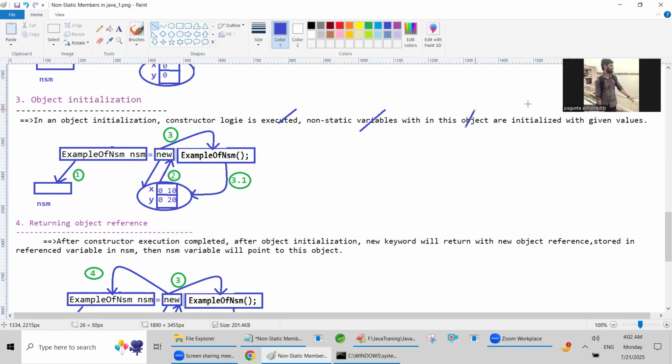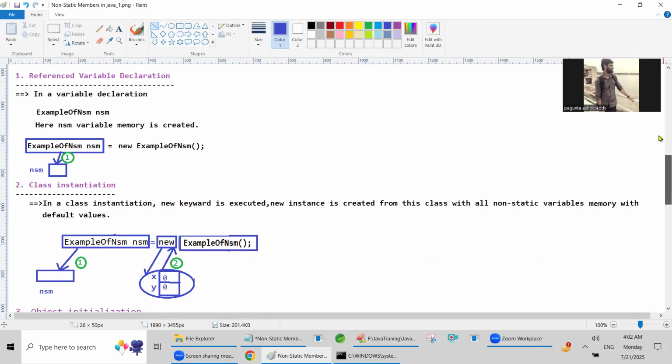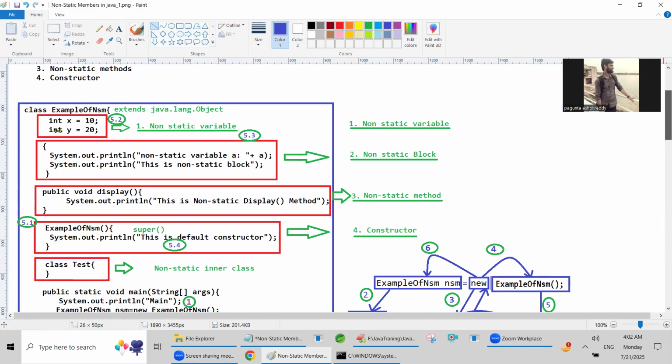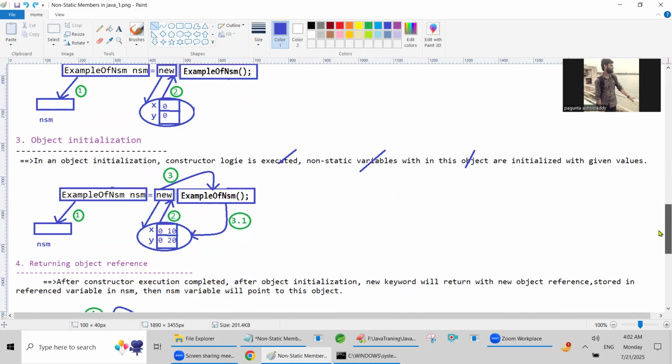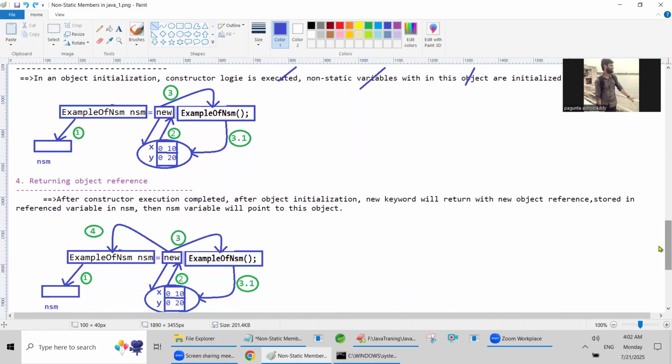Once these are completed, control comes to the constructor. It will execute the constructor logic. Once the constructor logic is executed, object initialization is completed.